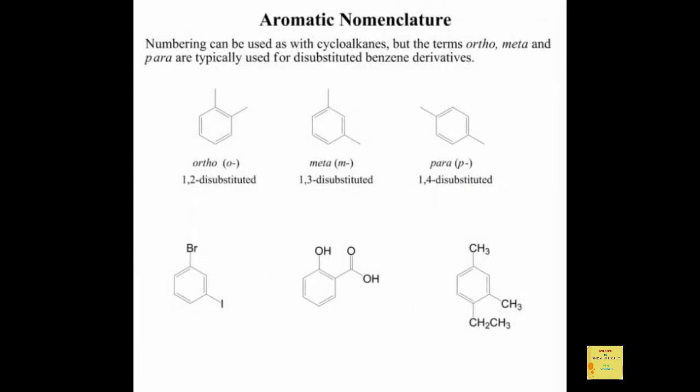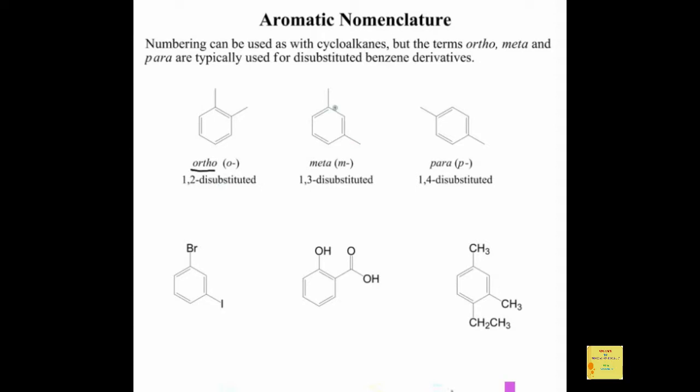Now, if you have substituents on the benzene ring, we can number the ring just as usual, 1, 2, 3, 4, 5, 6, and describe it that way. But if you have just 2 groups on a benzene ring, there's only 3 possible arrangements for those 2 groups. So we have common names to describe those possible relationships. If we have 2 groups that are 1,2 to each other, meaning they're on adjacent positions, we describe that as being ortho disubstituted. So we either can put the word ortho in italics out in front, or we could just use the letter o to represent ortho, and that describes where the two groups are attached.